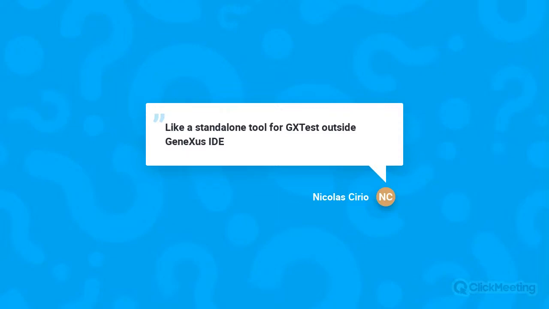Hi, Marina. I think they want to see if someone who does not use the GeneXus IDE can diagram tests outside GeneXus. No, GXtest is only a testing tool for the GeneXus IDE.